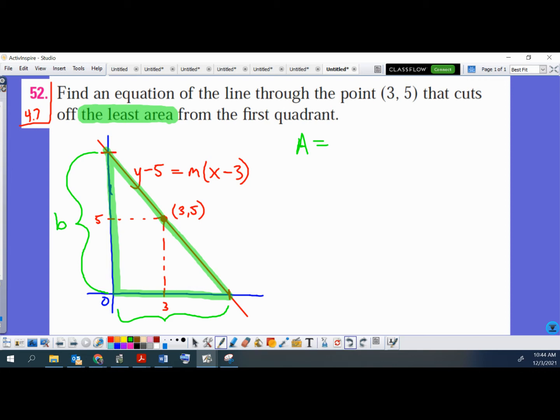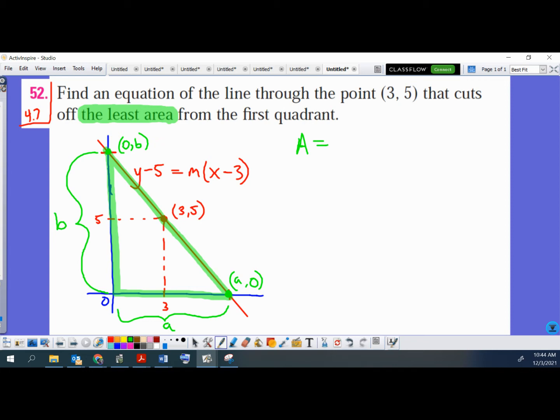So this point would be (0, b). And then I'm going to do the same thing here. I'll use a to go with x because it fits with b for y. So this point would be (a, 0). And no matter where you move it, it's an intercept, so those zeros don't change, but a and b potentially do change.